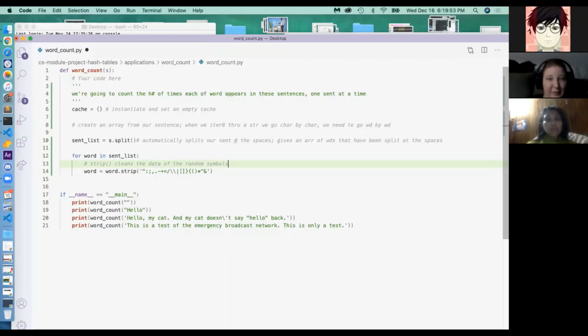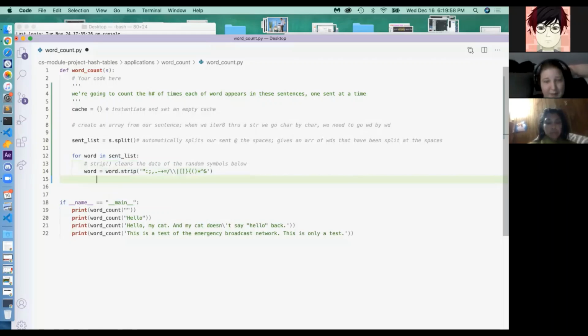If word strictly equals, so now we use a double equals as a comparator, empty string. Empty string, so that's just 2 quotes. There you go. If word equals empty string, colon, continue.